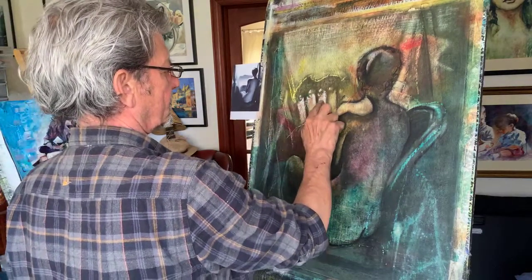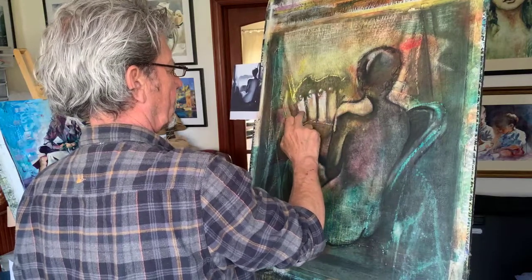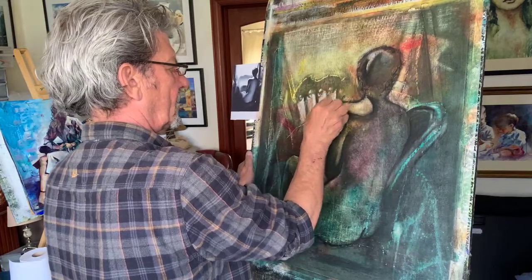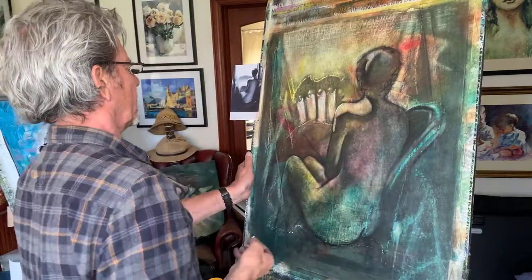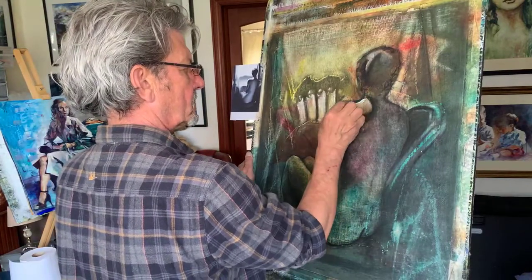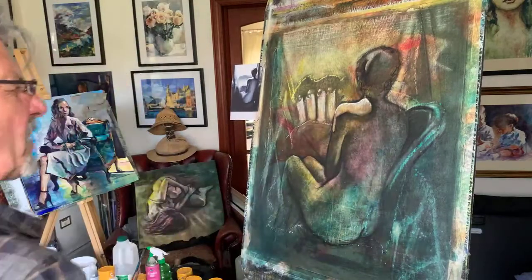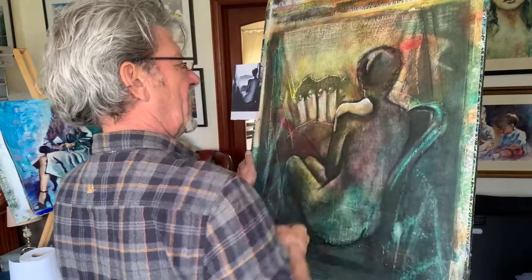You need to blend these as well because it's part of the background. We can go about more, but just for the sake of doing quick picture painting. And then we get the arm, the top of that arm, the inside and the top. We get lovely light where it meets the dark. Don't get rid of all that colour. We want some. And then the hair, side of the neck.